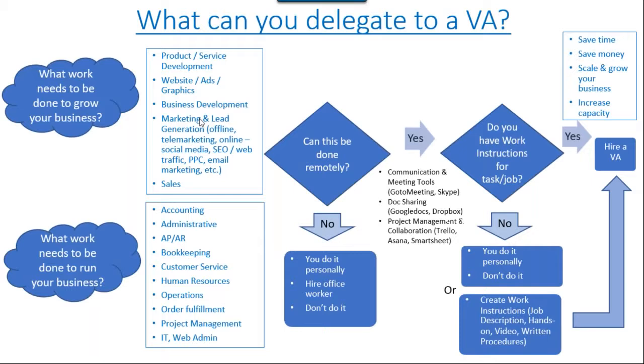So those are the two major groups, and I didn't cover everything in it, but those are generally what I see as things that you're doing to grow your business, and then things that just need to be done to run it and keep it going. And then ask yourself, can this be done remotely?